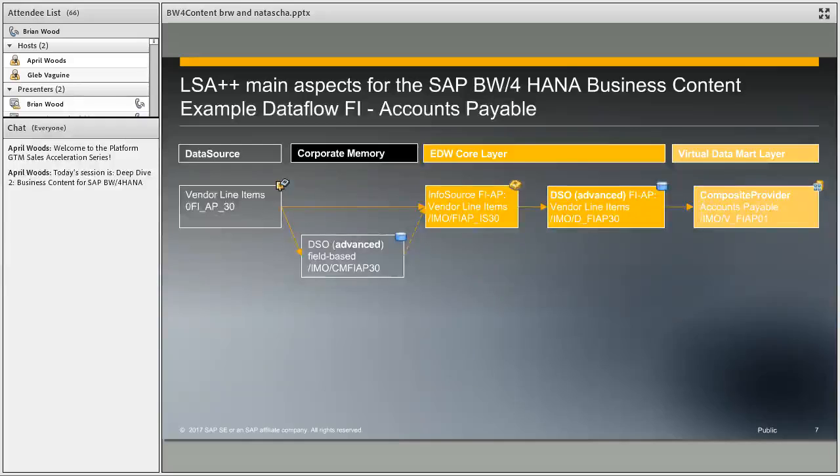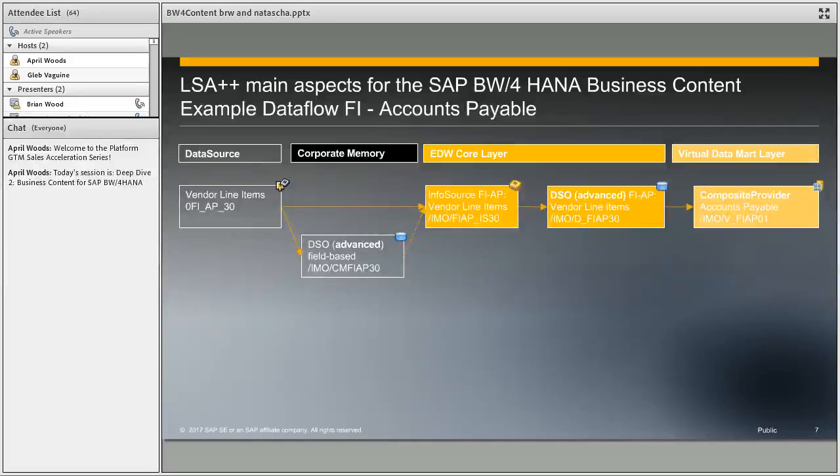The corporate memory layer within LSA and LSA++ is in fact optional. The main purpose of it is to keep the detailed data before it's aggregated or moved into other formats, enabling you to reload and fix different errors that might occur.